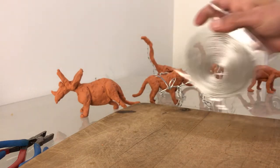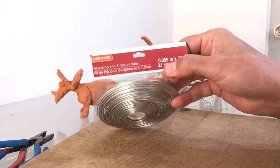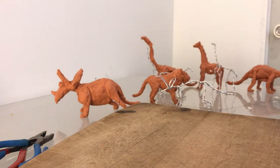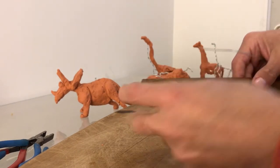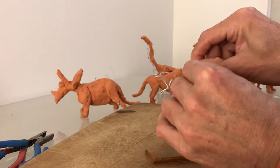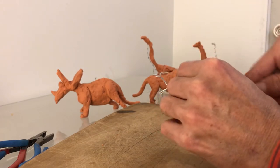What you need is a wire like this. This is the thin aluminum wire, which is about 0.055 inch. But if you are going to make a larger dinosaur, you could use thicker wire. You are going to start by getting 2 units — in this case, 1 inch is going to be a unit. If you want to use thicker wire, you could use 4 inches, but today I'm making 1 inch a unit.